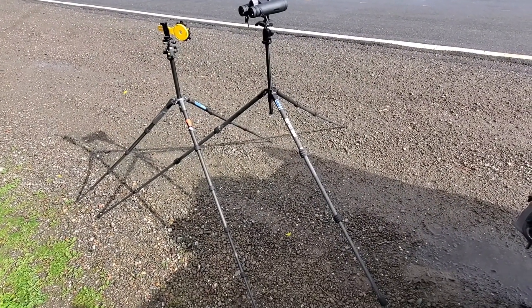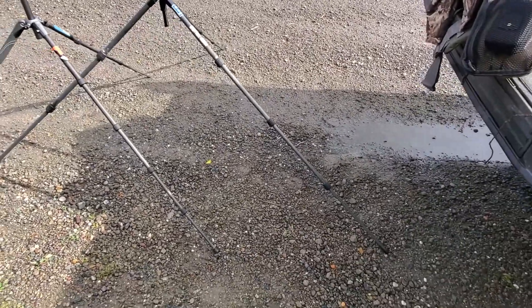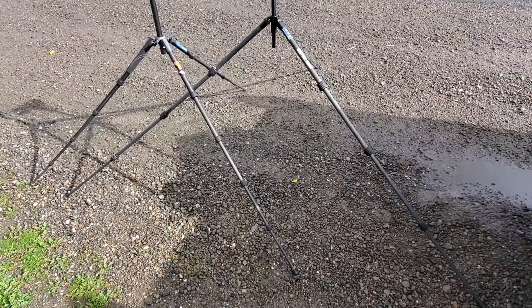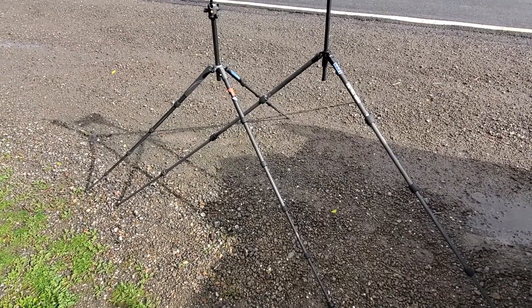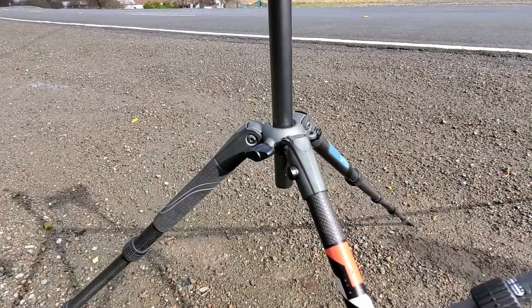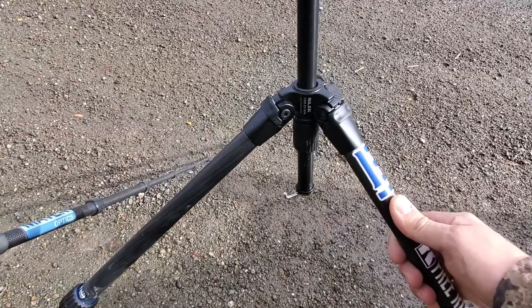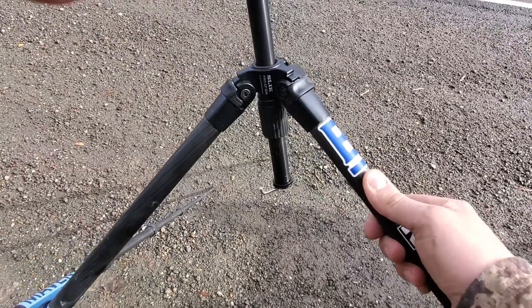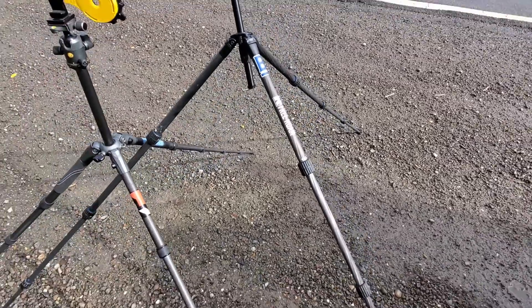I was really pumped when the Slick showed up, but I quickly realized once I sat down and used it on a rock — this thing's six feet wide at the base just to get the same height as the Vanguard. It's all because the angle where these leg stops are isn't as steep. If you could put a little spacer in there so the leg didn't ride up so far, that might be a fix, but I just don't see how you could do that properly. Kind of a bummer, but it is what it is.